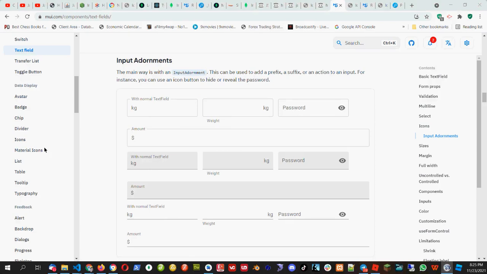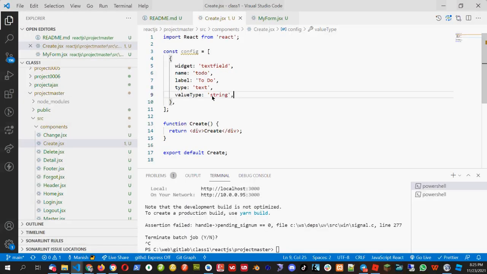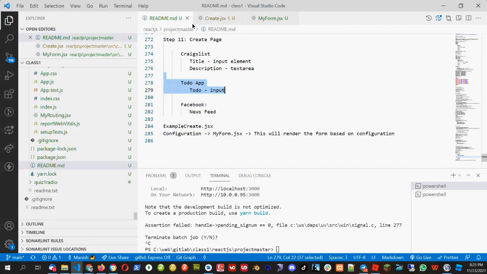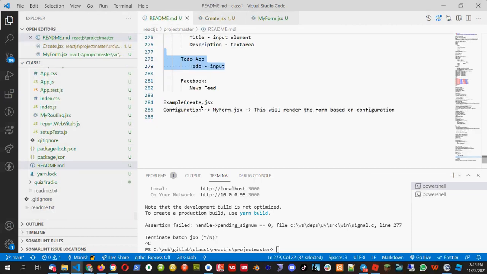Okay, so I will describe the steps. Value type I will put it. Let me give you the steps of what we want to build in the create one so that you are clear what things will happen. So I will give the steps now first and then I will go ahead.